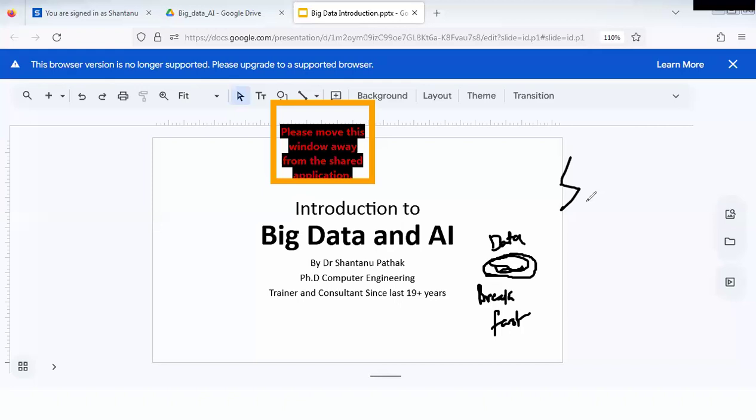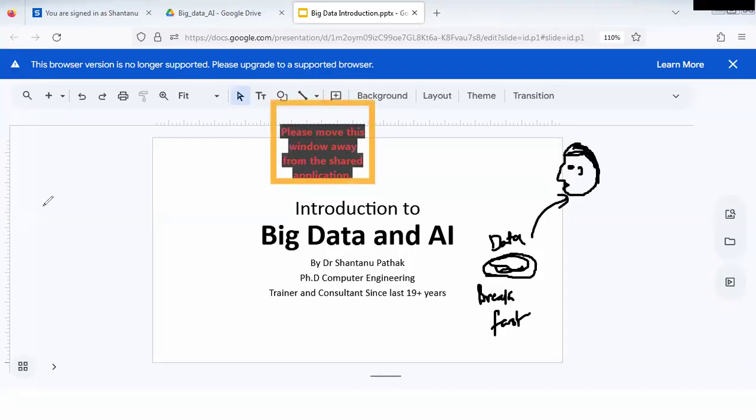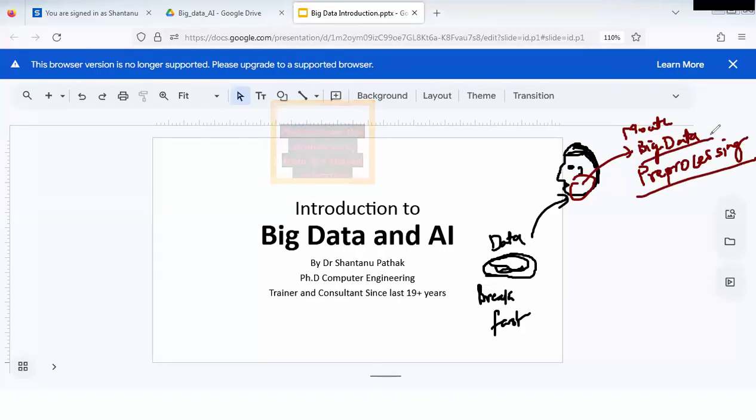As I say, we have a mouth. I'm not great at drawing, so please don't mind me making mistakes in drawing. So let's say this is a person. This person eats, takes this data. Now you can relate this mouth to big data pre-processing tools, where you are cleaning, you are cutting it, you are making it small, formatting it, and all that kind of thing. You're processing it, and then you pass it to the stomach.